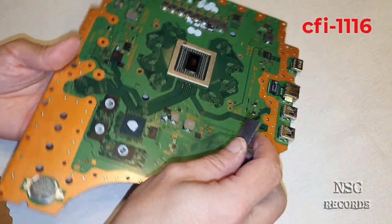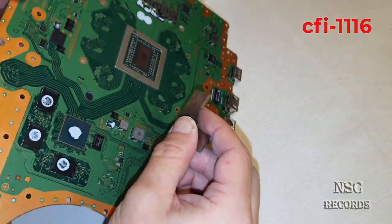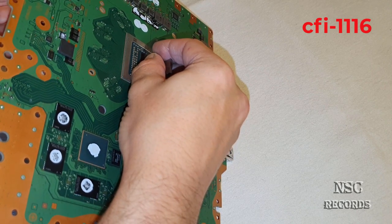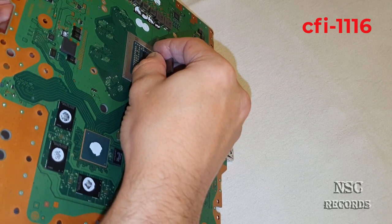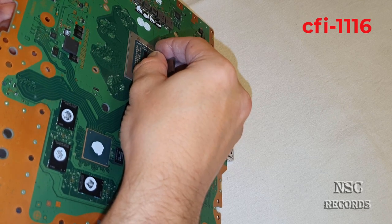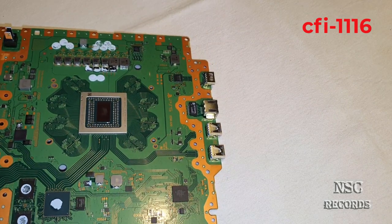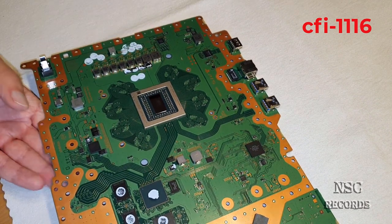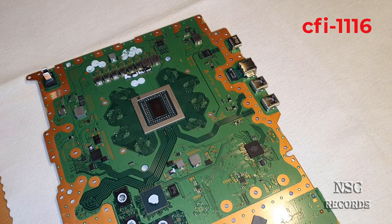A great thing. Let's not be the APU. The APU looks good. Wow, I'm happy. I'm happy because the APU is not bended this time. But NSC found again a problem which I really, really don't like.